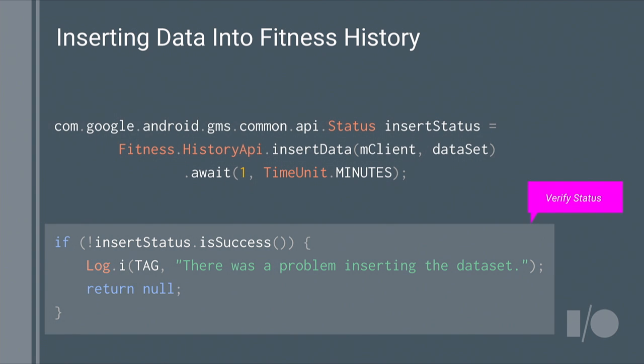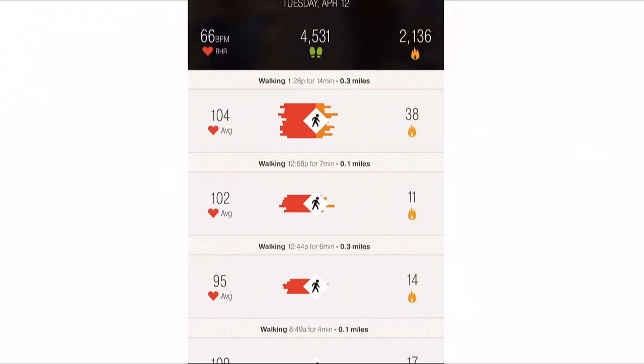And one nice thing is that the Fit platform will actually validate the data points that you insert. So for example, if I put in an invalid time range, or I put in a really unrealistically high calorie burn or cadence or something like that, I'll get an error back in the client instead of the user's fitness history getting all messed up. So here's how this actually looks in the Basis app. They put in steps, and then you can see they are able to derive from that, through the Google Fit platform, this accurate distance traveled.